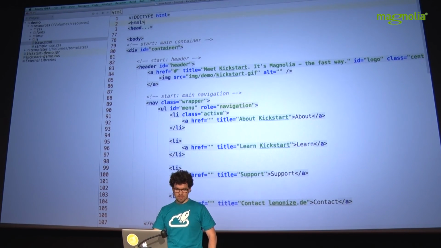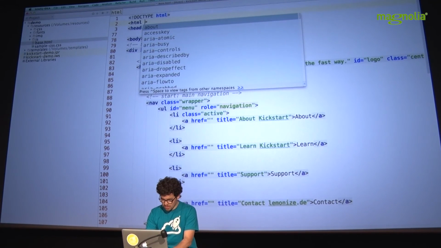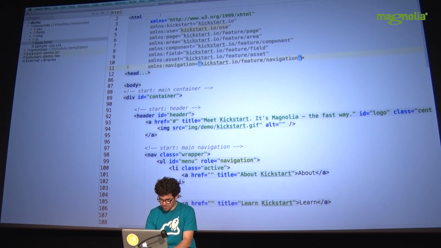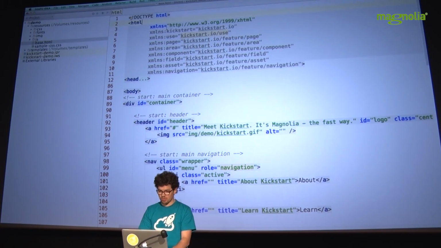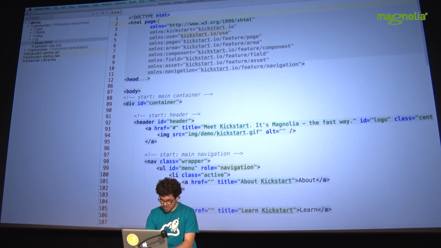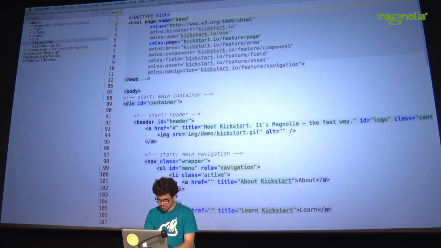Okay, so now let's start creating some template definition. What I need to do is provide some XML namespace declarations here so that Kickstart, the compiler, knows our tags. So creating a page is actually as simple as providing a name, say base. What I do now is save.